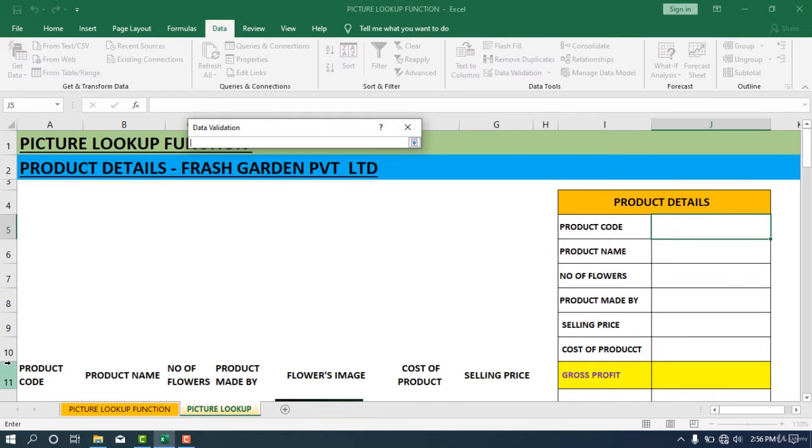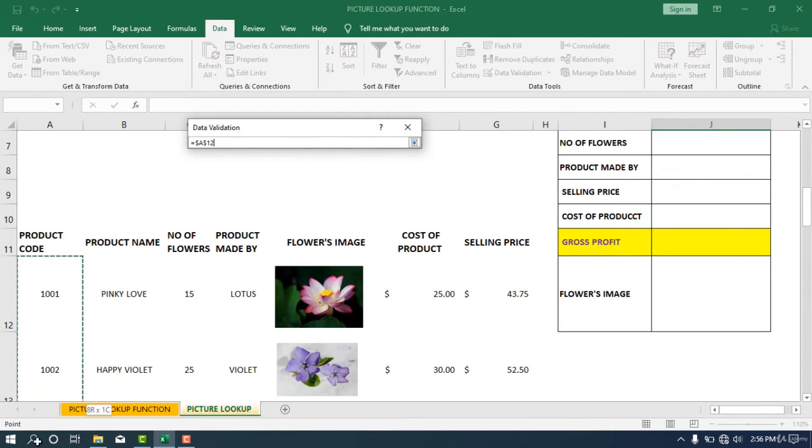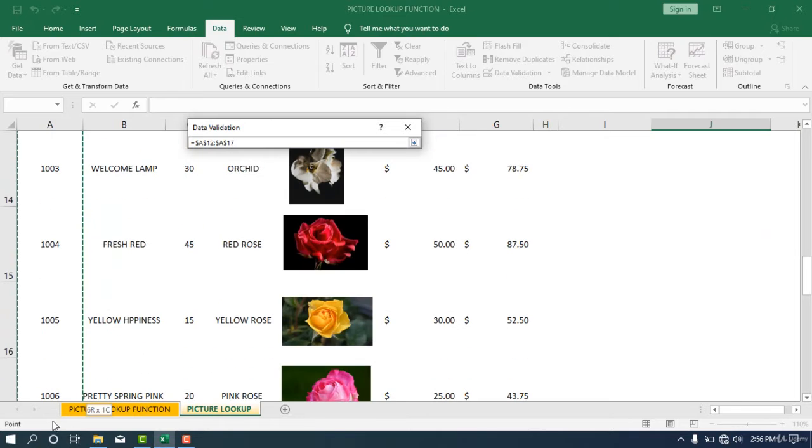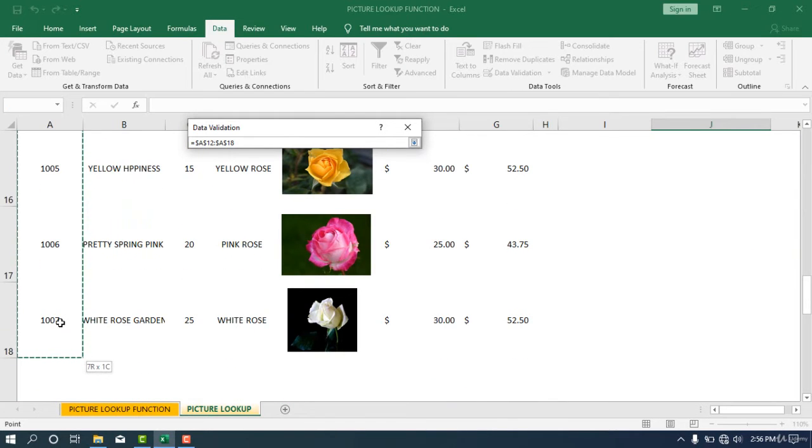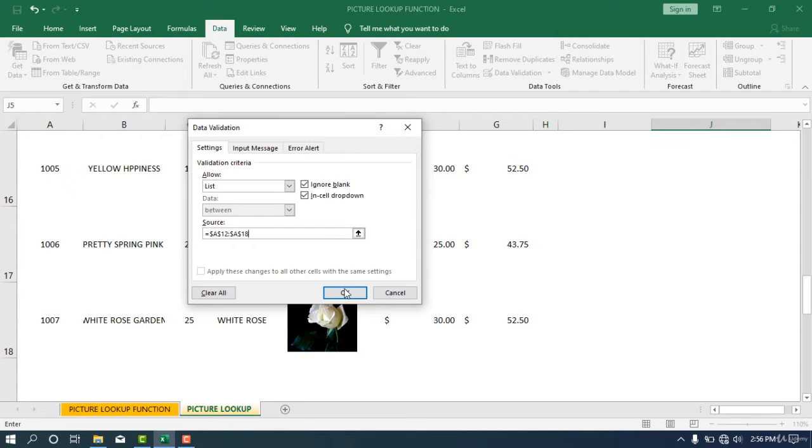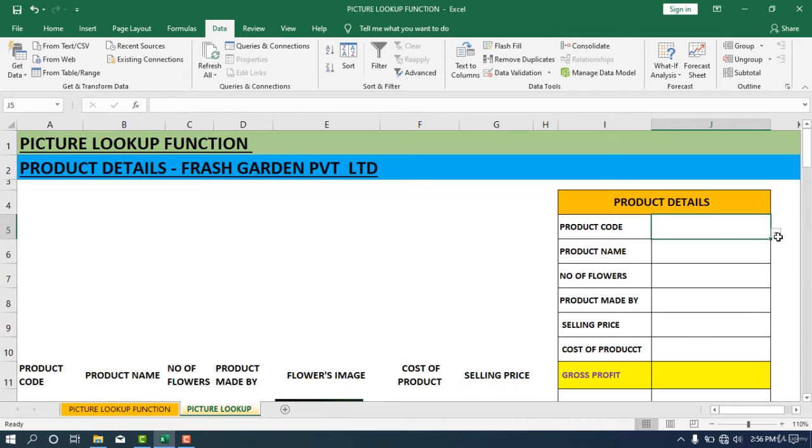So I'm going to choose the product code. There are 7 products available. Then I'm going to click the OK button. Now you can see a drop-down mark comes here. So you can choose 1001, 1002.